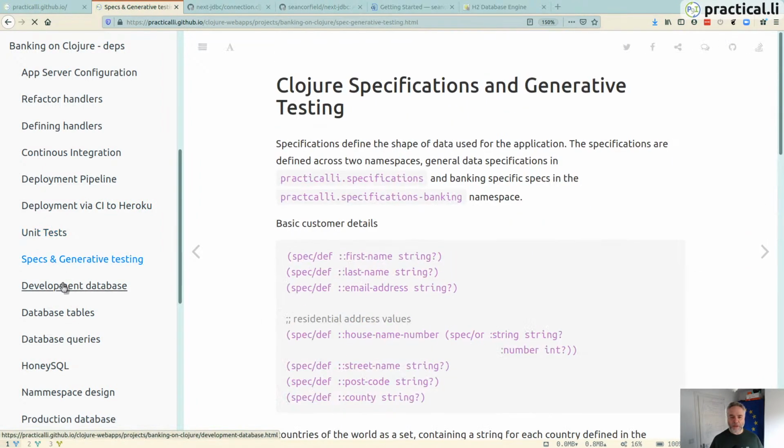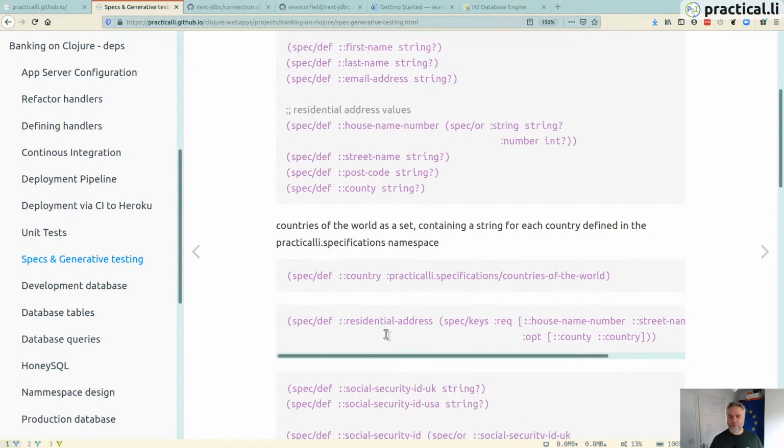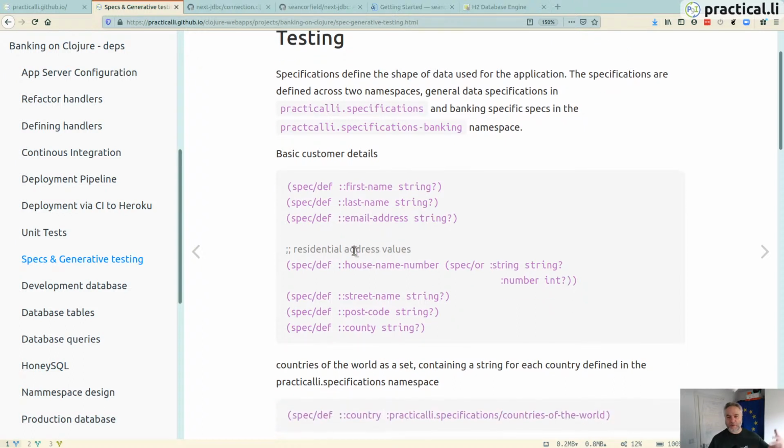And we've got spec. We already got the spec from a while ago. We'd created some specs for banking on Clojure, and we're using this to help us build the schema design. So I'm going to go over the schema design I've got so far for the database. We use these specs. As we built up the spec, it gave me an idea about what the data is I want to store, so it was quite a useful experience to do the specs first.